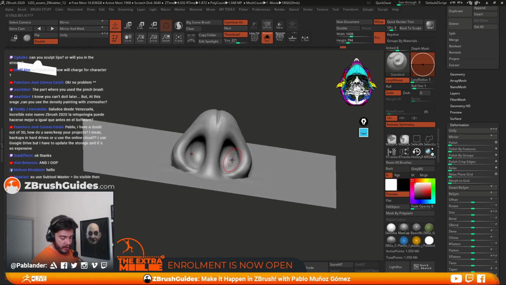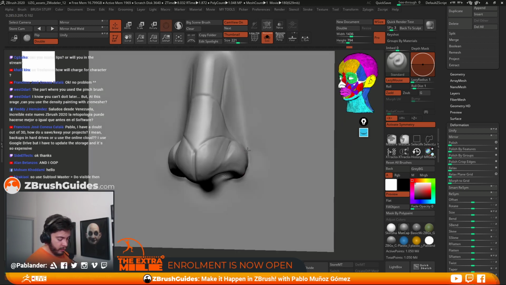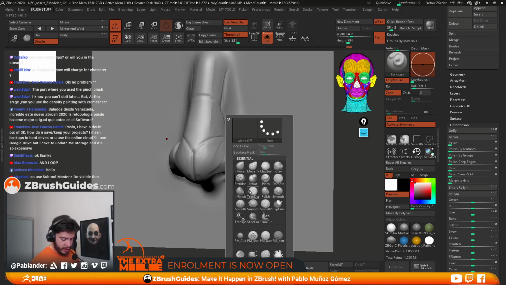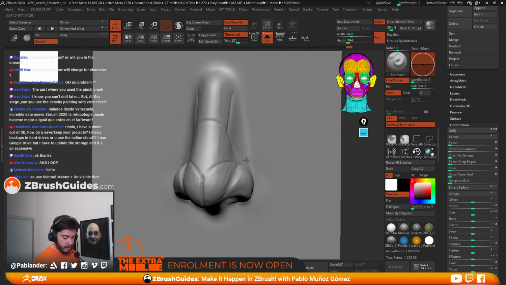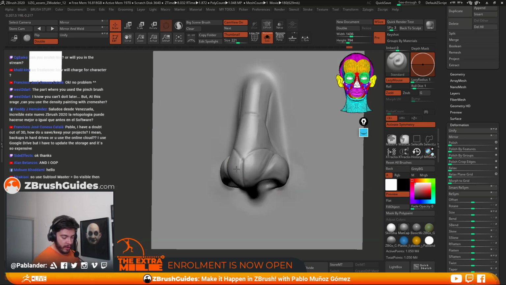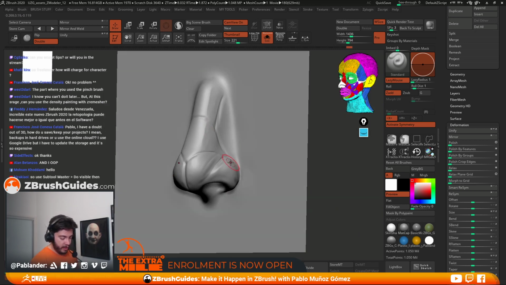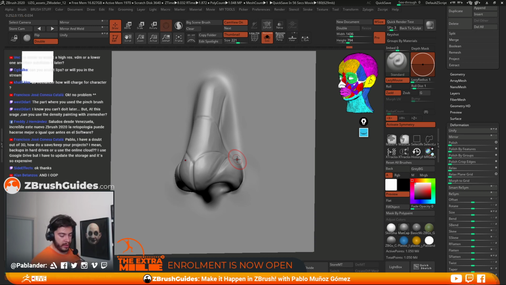So I know that inside the nostrils this is pretty distorted, but this doesn't matter because I have plenty of topology. You sort of have to get used to the idea that once you establish the main shapes, you're going to have a lot of topology, and then you have to polish everything, not in the same way that you are probably used to, creating primary shapes and secondary and tertiary and all that.